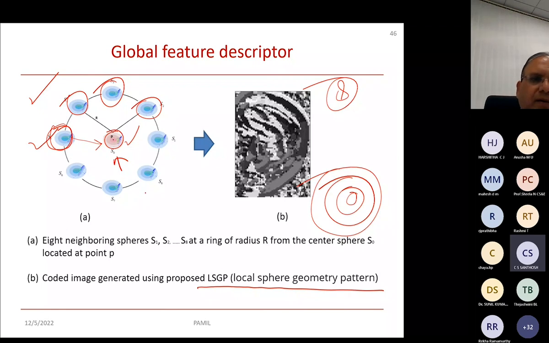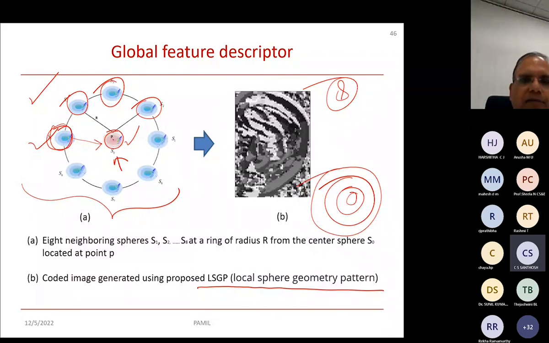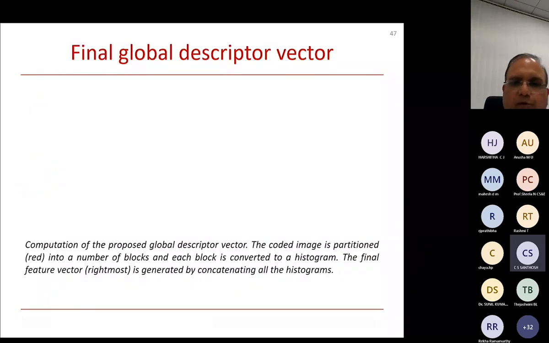So basically, for any point, the outcome here is a set of eight bits, and if you represent those bits, they give you one value. So in an ear image, let's say an n cross n image, for every point you do this analysis and get a value, and if you represent that value as grayscale, your image can be converted to a two-dimensional grayscale image, as you see here. So this whole thing gives you the global information about the face.